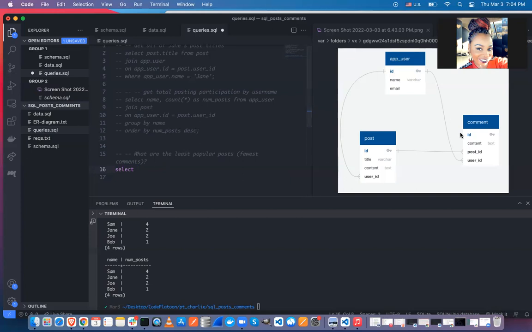Yeah, you want title. Okay, so can you just tell me what you're thinking before we write the query? I would be thinking you want to know the title, and you're going to want to do a count on how many comments per title. Right.